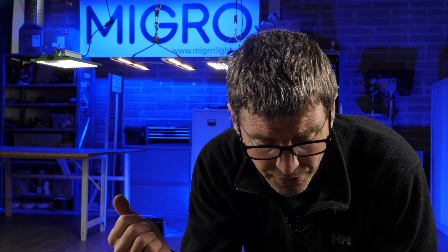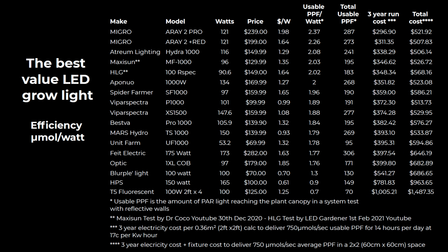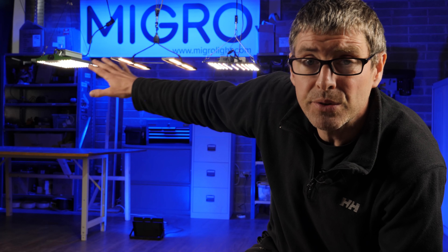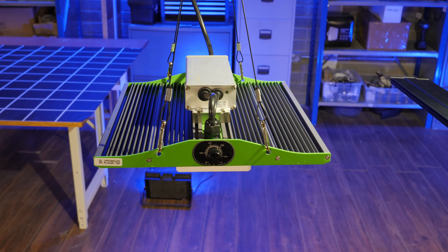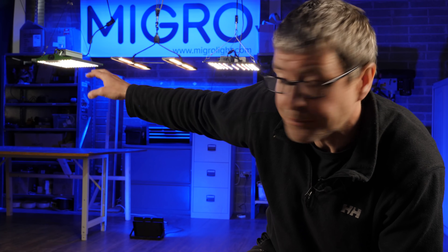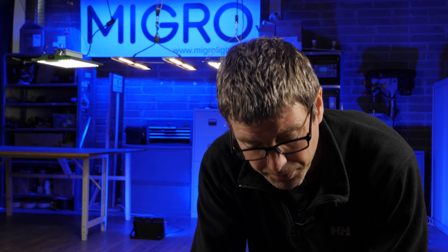Then there's the Maxi Sun MF-1000, the HLG — those two quantum board flat panel lights — and the Pono 1000, very good value for money, the first one from the Amazon baseline. Then the Spider Farmer — all quite similar, around two micromoles per watt at 100 watts. One I particularly like is the ViperSpectra P1000, mainly for value for money — it's the green one here. It does everything you want for only a dollar per watt or just under, which is unbelievable. It has protected LEDs, dimming, and nice build quality — highly recommended as a budget light.